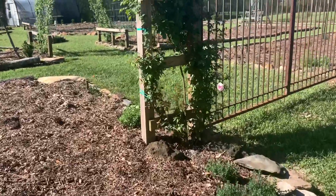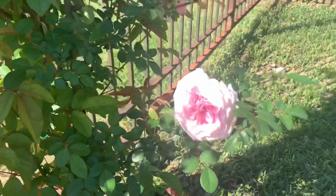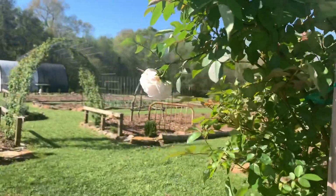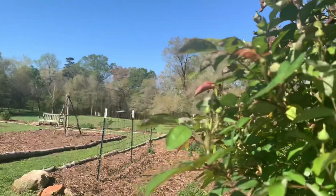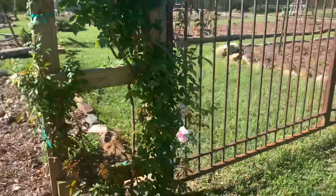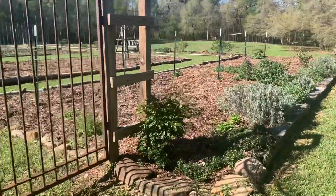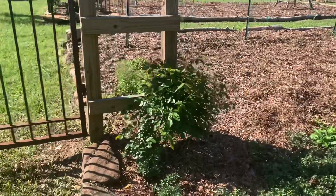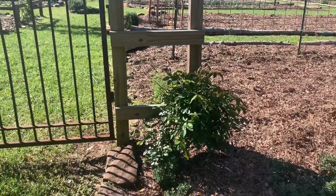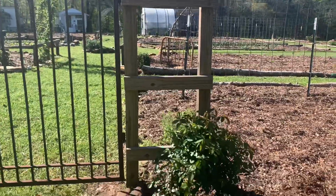Ooh, Clotilde Pear's blooming. This is my beautiful, sweet little rose, Clotilde Pear. The perfect rose for the garden gate entrance to the potager garden. Let's walk down this border a little bit. That's another Clotilde Pear, but this is the shrub form, and that is the climber. And I thought that this was the climber as well, but I picked up the wrong one. So I've got to go back and get another climber to go right here.